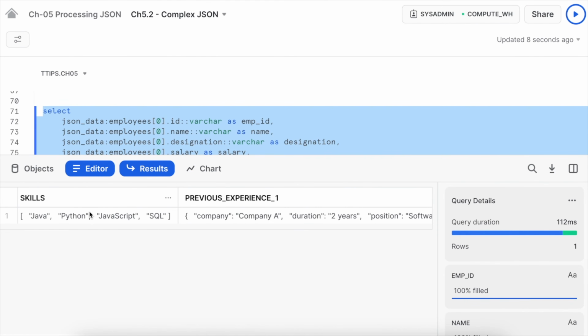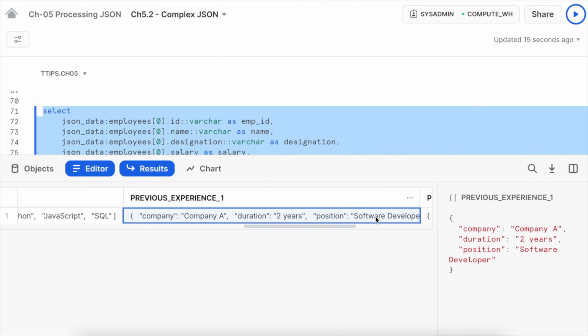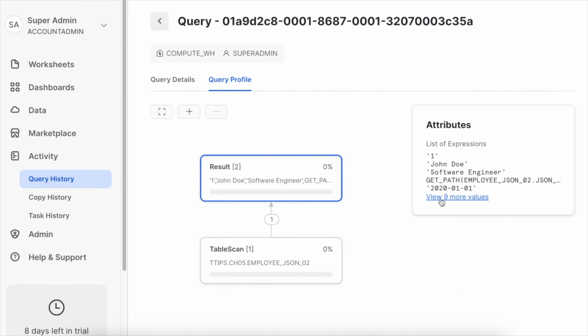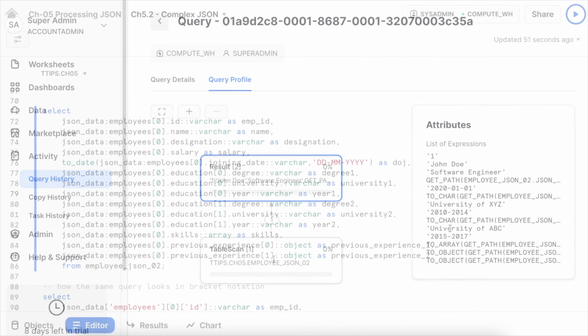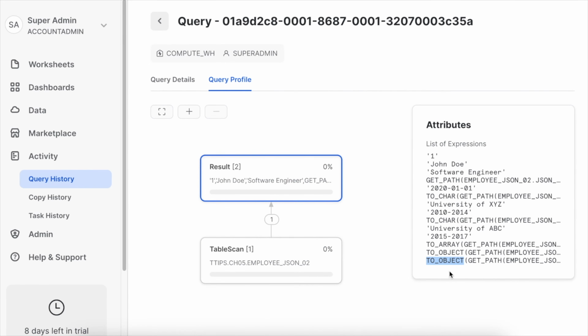and if I click on this skills, you see this is an array data type, and if I click on this previous experience, this is an object data type. If I go to the query profile, I can show one important thing. When you click on this result and expand this list of expressions, wherever I'm using the double colon notation, Snowflake is internally using TO_OBJECT, TO_ARRAY, or TO_CHAR kind of SQL functions to convert them, to keep it consistent.